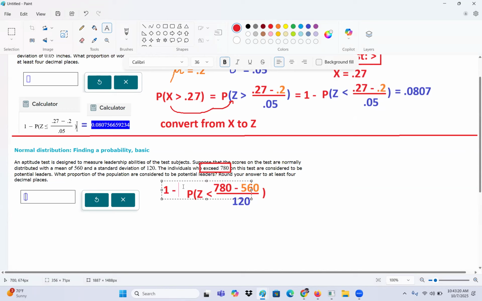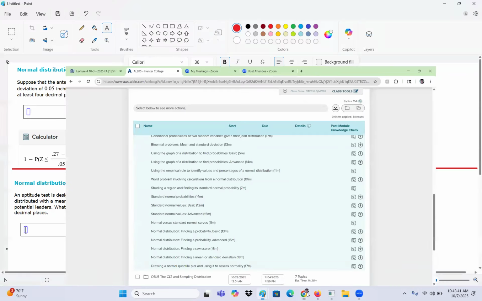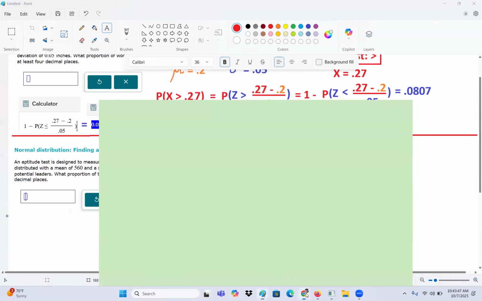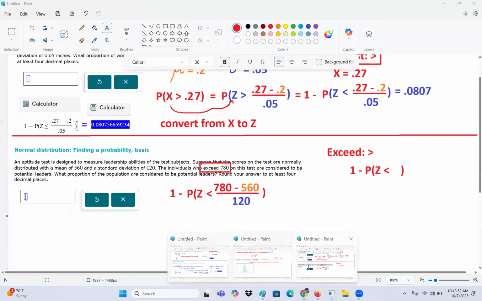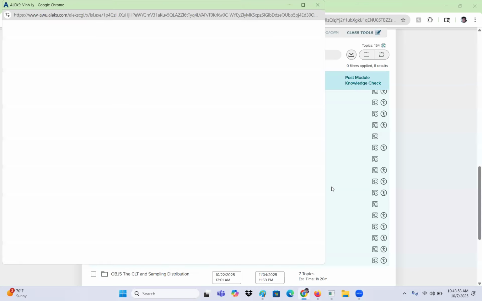Now you choose, well, actually, in this case, okay, it passes. So exceed means greater than. You're going to take 1 minus the p of z less than something like that, right? This is the calculator, and in this case you can choose the origin. You're evaluating the whole area. What happens is you said one bigger than four, that just doesn't make sense, right? So we're going to be on the other side.